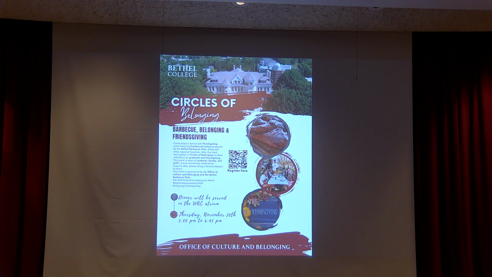Okay, so I'm Tori. I'm the student fellow of the Culture and Belonging Department this year. The Office of Culture and Belonging is proclaiming November as Circles Month. There will be circles hosted for specific student groups during the month, and at the end of the month, along with the barbecue club, it'll be Thursday, November 20th from 5 to 6:45, located in the WAC atrium.